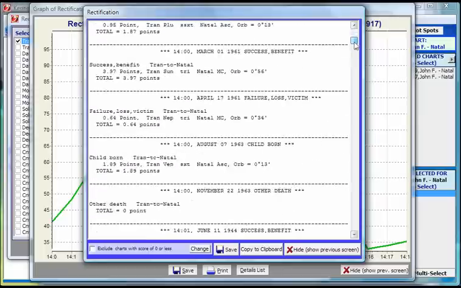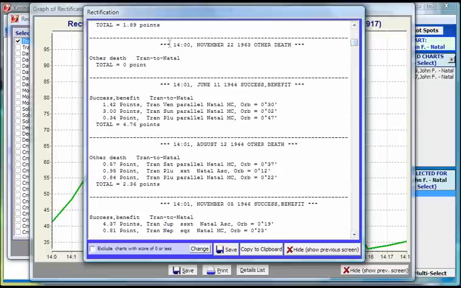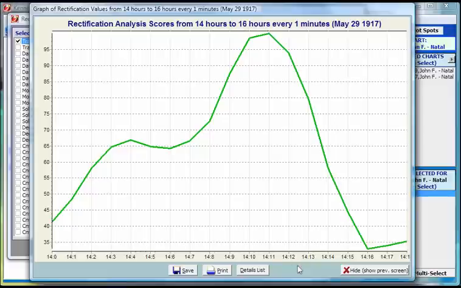And if I scroll down, here it's finished the last event for 14 hours, and now it starts all the details for 14:01. So if you want to keep it simple, you can just look at the graph and say, hey, the graph says he's born at this time. These people who wrote this software know more than I do. That must be the time.